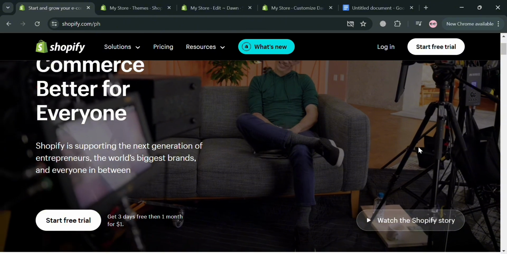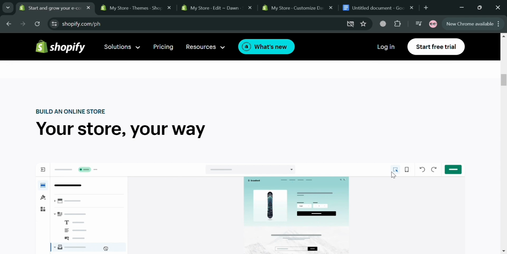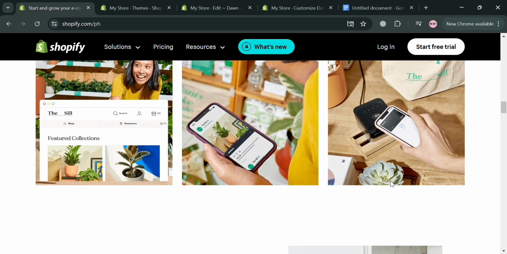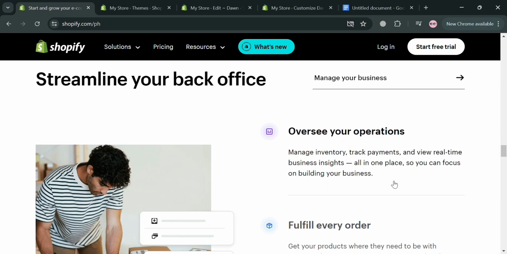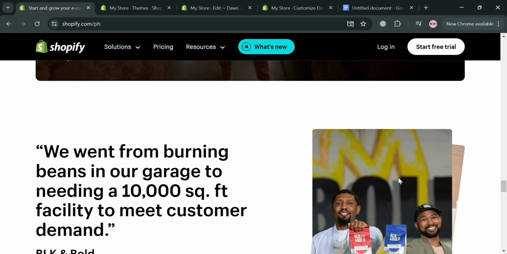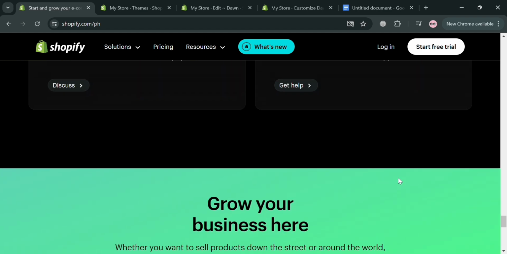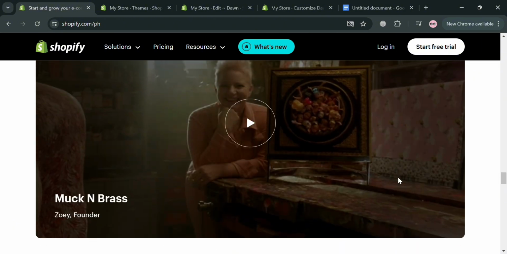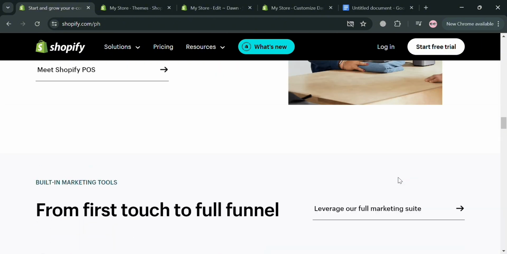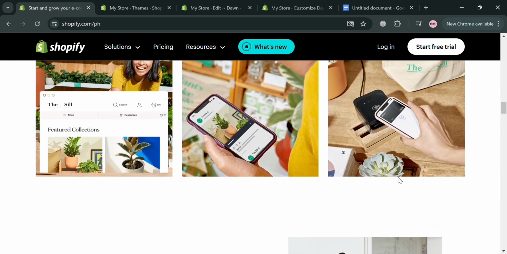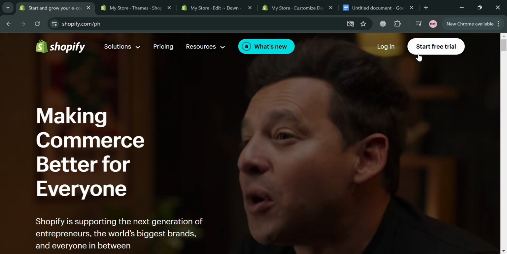But before that, if you don't know what Shopify is, it is a comprehensive e-commerce platform that enables businesses of all sizes to create and manage their online stores effectively. With a wide range of features and tools, Shopify simplifies the process of setting up and running an e-commerce business. Some of the key features it offers include free and paid themes from the Shopify theme store to make your store stand out, free and paid apps from the Shopify app store to expand the functionality of your store, Shopify's own payment provider to accept credit card payments, growth opportunities with Shopify sales channels, and a Shopify blog that provides guides and articles about running your store and connecting with your customers.